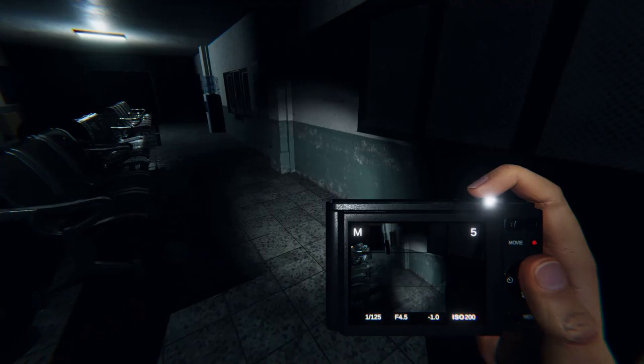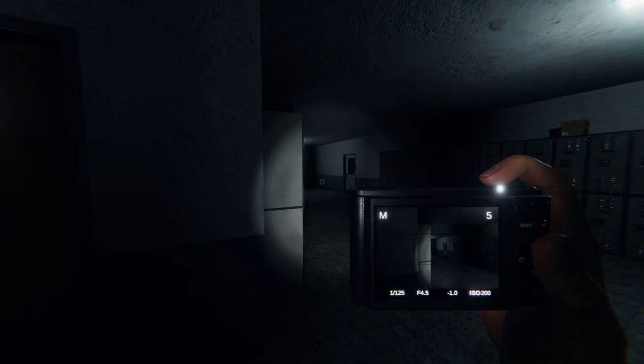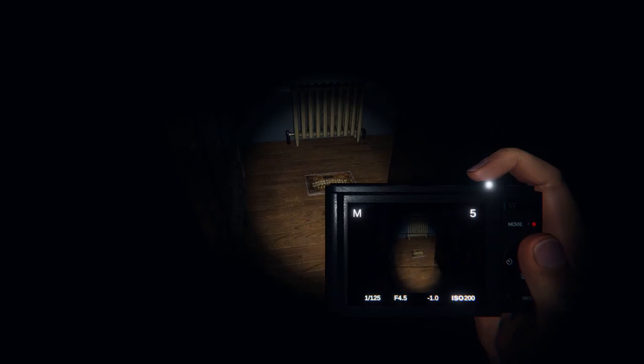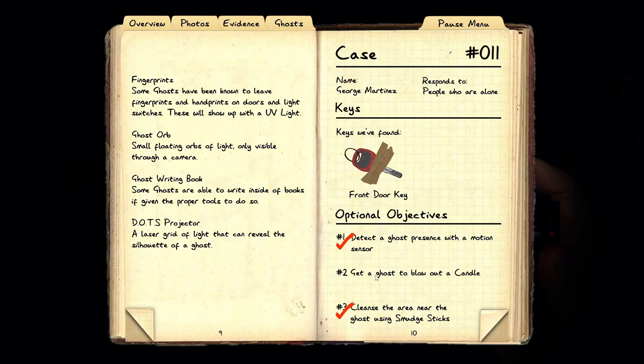Of course there's a rope there. Let's get a photo of the Ouija board. Pretty sure it's the warden's office. Door. There you are. There we go. Okay. Actually, let's check. No, still hasn't blown out a candle. Good stuff, George. That's helpful, mate.